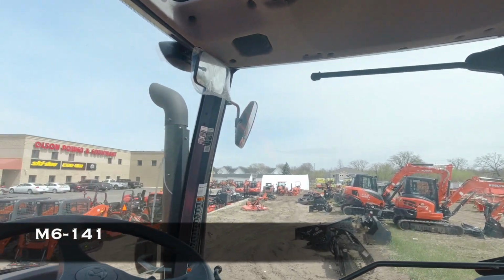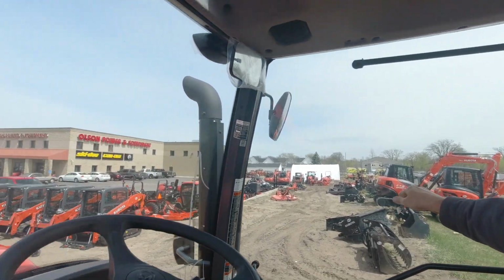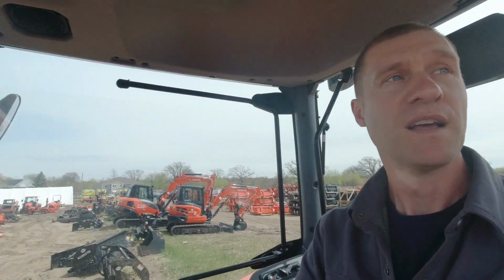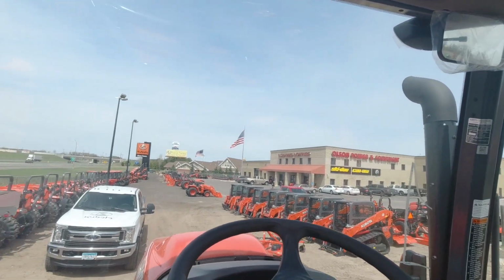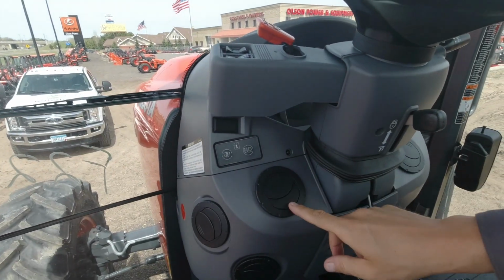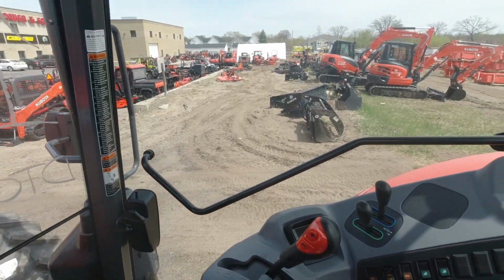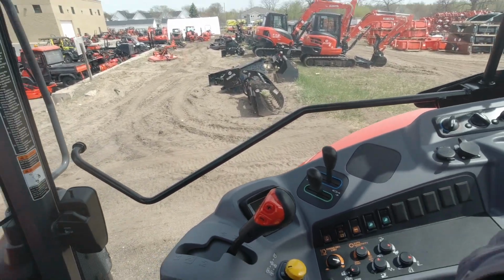Hey there guys, I am sitting in Kubota's new tractor. This is the M6-141, and it is a beast. It is just huge. This cab is ginormous. I can pretty much put my wingspan out here and just touch the windows. It is just big. The first thing I noticed when I sat down, it's got all these vents, so I know you're definitely going to be comfortable in this thing. Lots of crazy controls. Don't ask me what they're all for.